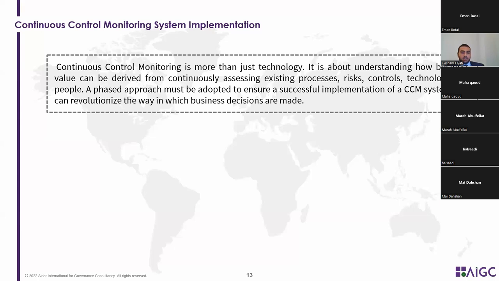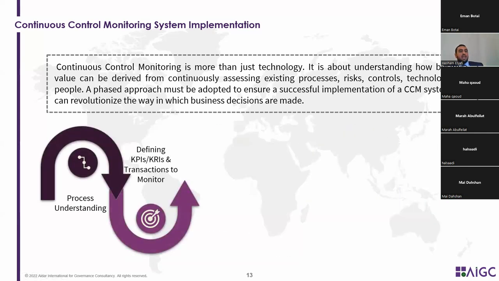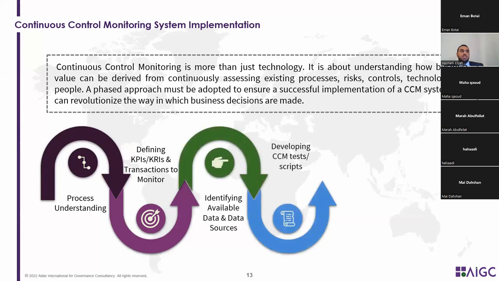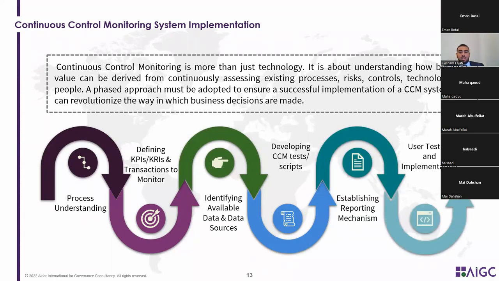such that it starts by understanding the process: how the process operates, how the business operates, and the technology adopted in the process, similar to doing a risk assessment or internal audit.